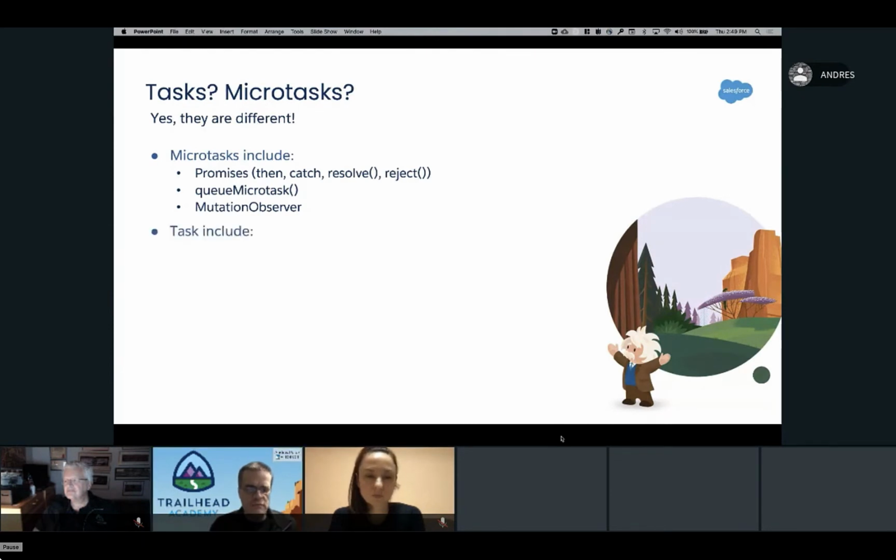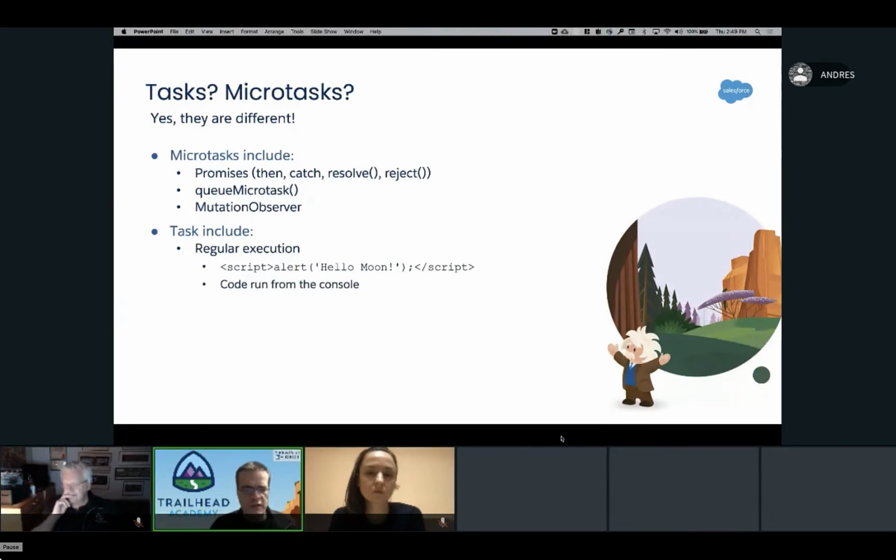Tasks include the regular execution of JavaScript. So for example, if you have an HTML page with this alert, that will be executed as a task. Also, if you run some code from the console, that will be executed as a task. Event callbacks, timers, and setTimeout also work as tasks.